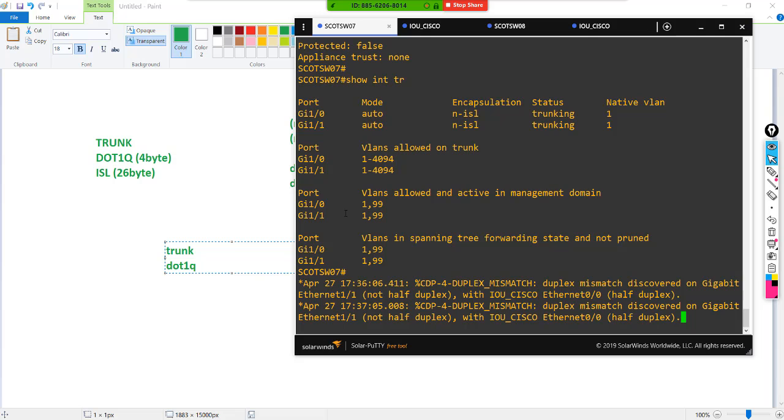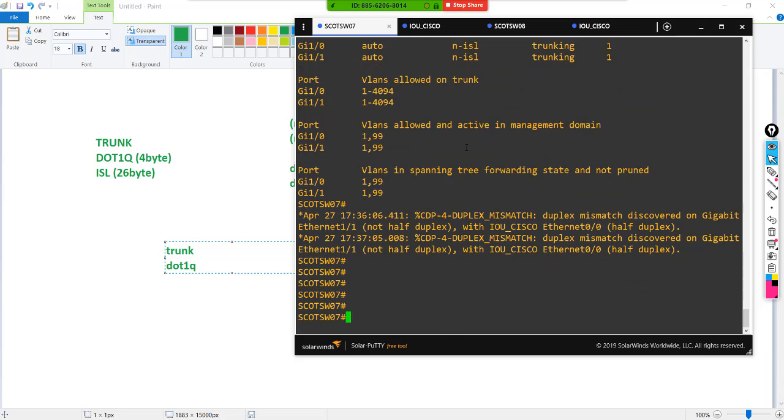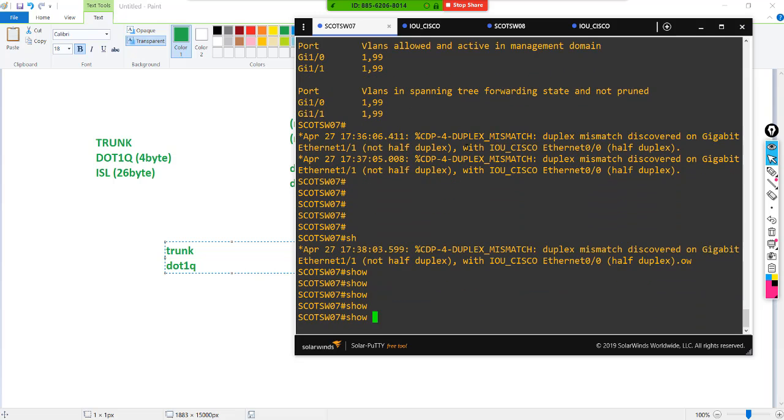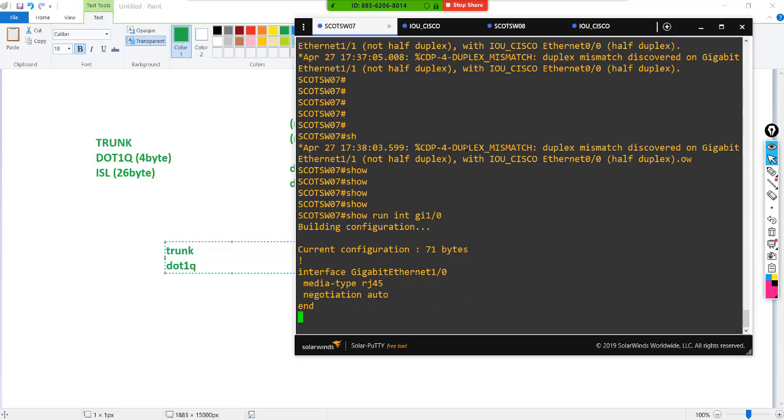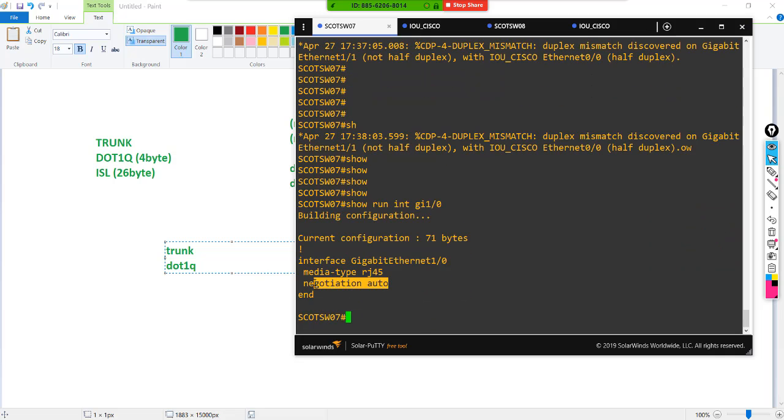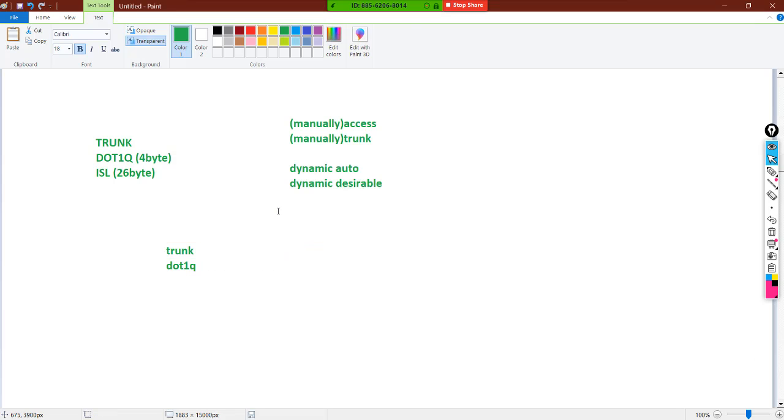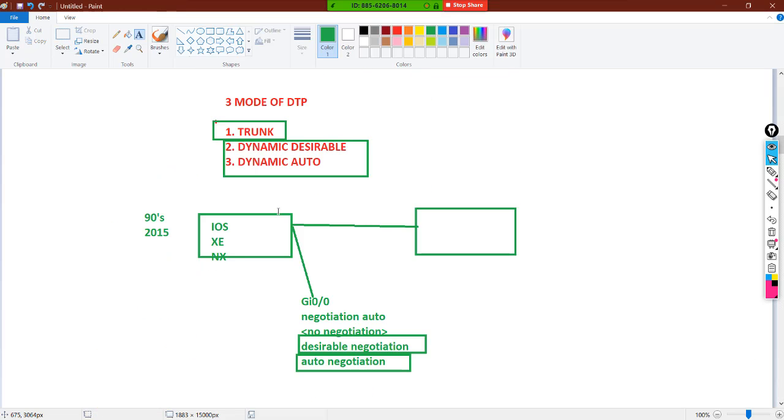Now how do we disable the DTP negotiation? If you see the output of the interface, by default they will have some negotiation enabled. Because of this negotiation, DTP will start listening or broadcasting on either desirable or auto.